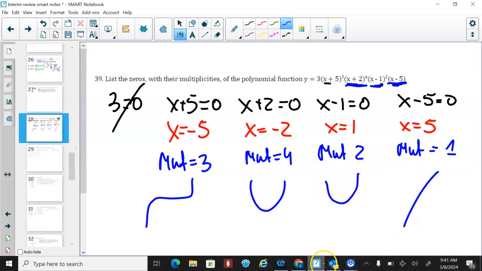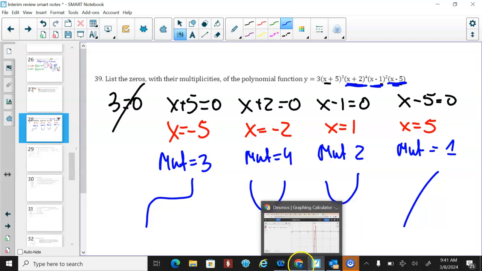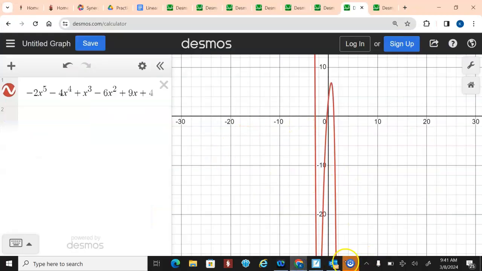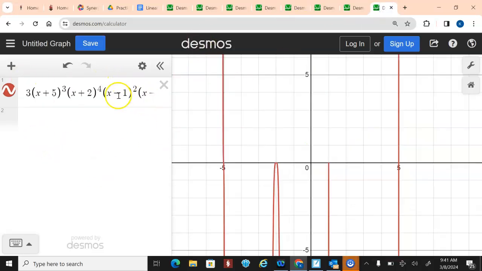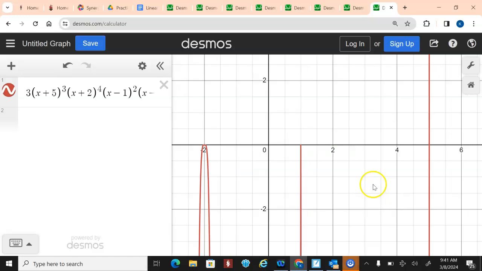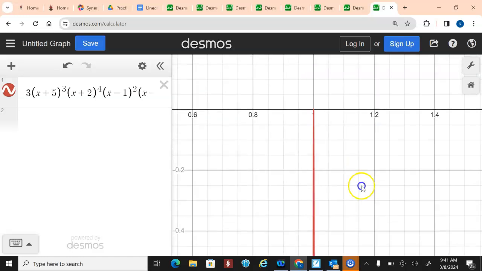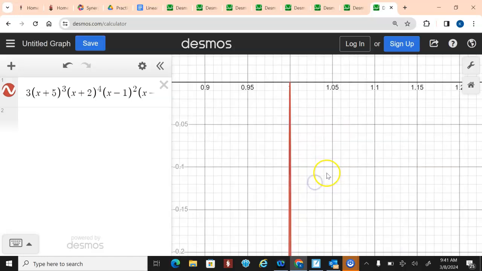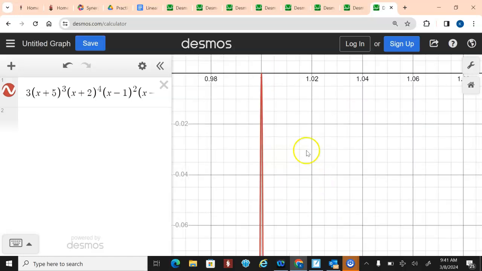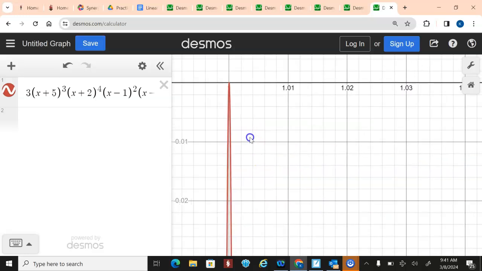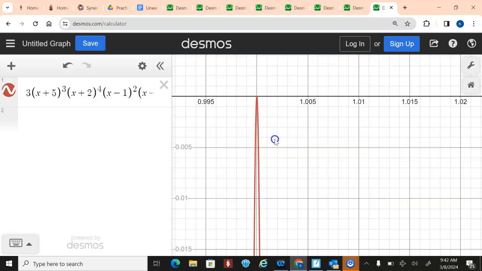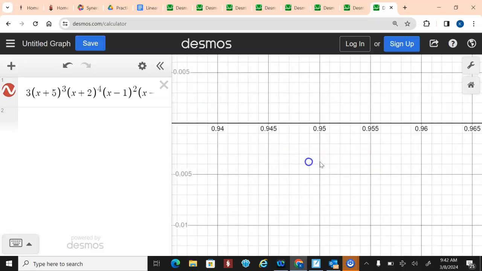So again, you can go back here if you don't remember it, and you can graph it. When you're graphing this in Desmos, you're going to be able to see it. So again, this at 5, it said it was a slide. This one, I know it doesn't look like it, but you've got to zoom in if you can't see it. It is a bounce. It touches, it comes back up. A bounce does not cross the x-axis. So you can see right here, very small, how it's bouncing up. The same thing right here, if you go back.